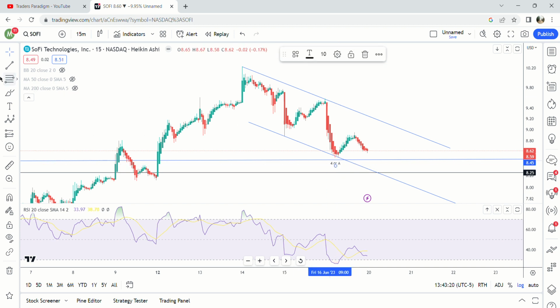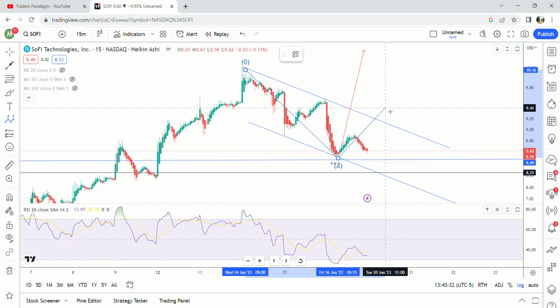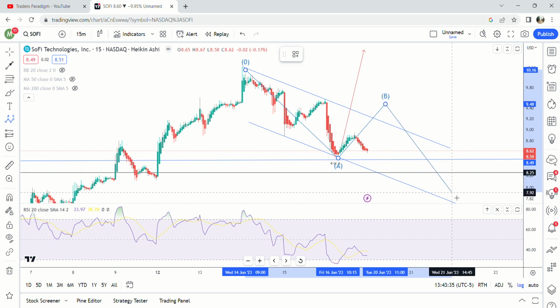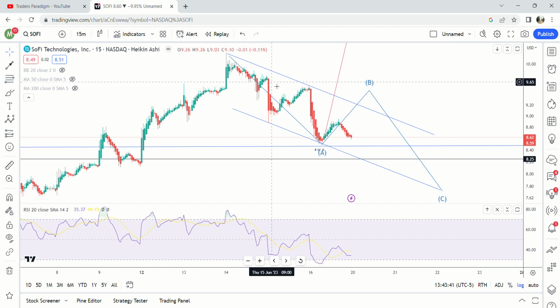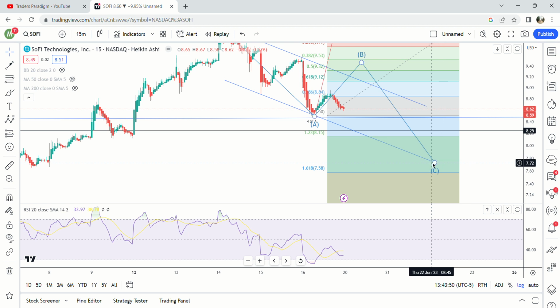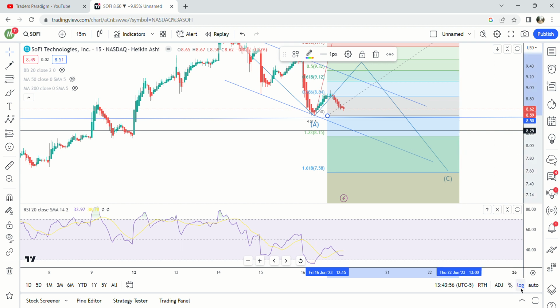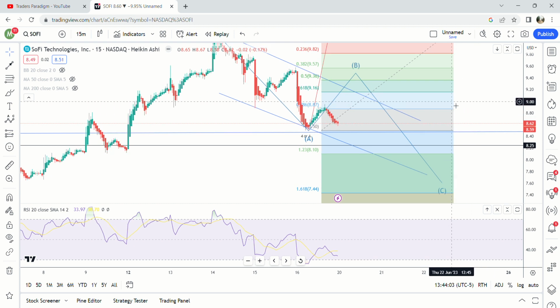If it's a fourth wave, then obviously we go up and make a fifth wave. If it's an A wave, then I'm looking at something like this probably. And I would be looking for, I think, 773 on the log chart. Let's see here. So the log chart would give me 758. And on the arithmetic chart, it's a little bit different. It goes down to 742. So they're a little bit different.